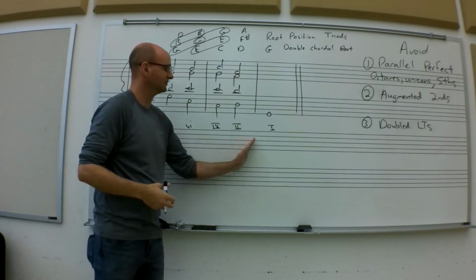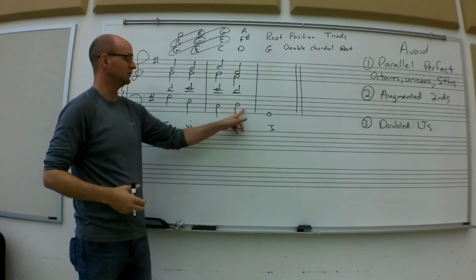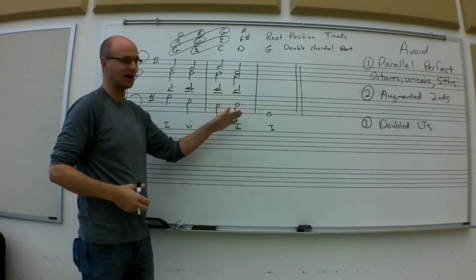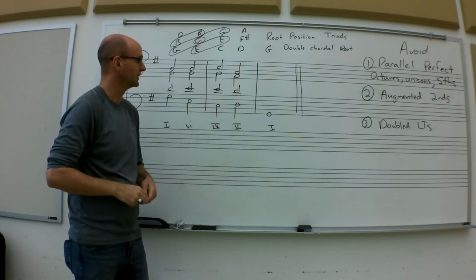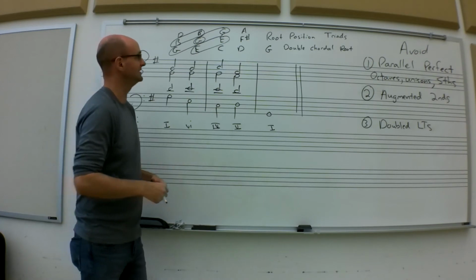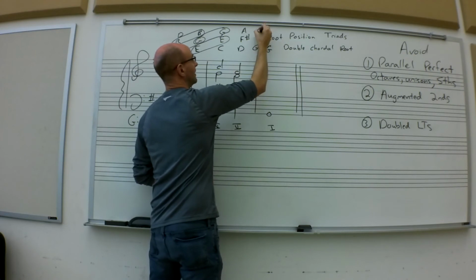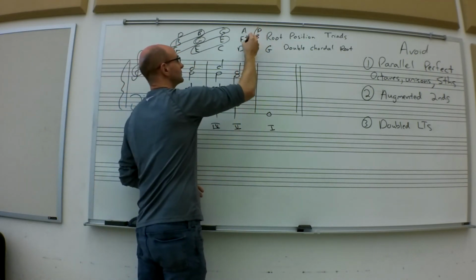Now we have that last chordal root relationship of a 4th or a 5th. The D is moving down to a G chord that's down a 5th. Also notice that going down a 5th would be the same as going up a 4th. You'd get the same G chord. And the notes in this chord are going to be G, B, and D. I have a little space to write those right here. And there is one potential common tone, the D.